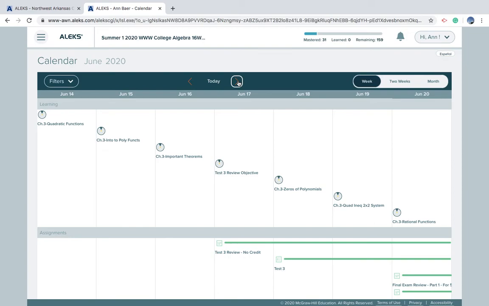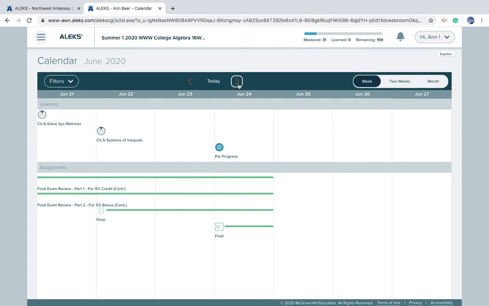And you can see we have a test a week. Here is when the final is due. It is due June 24th at 12 p.m. So you want to be starting that by 10 a.m. on June 24th. This is because grades are due at noon the next day. So I need a full day to work on the grades to make sure they're 100% accurate.